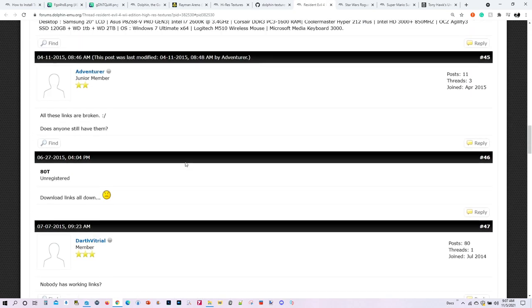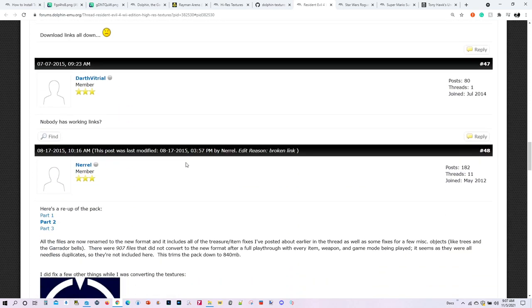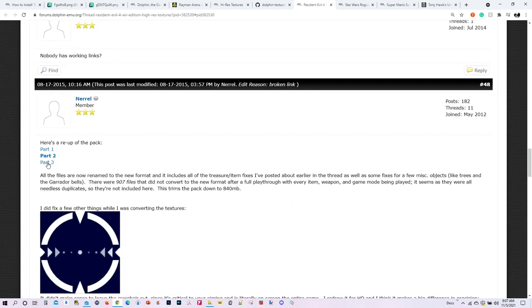This one's for Resident Evil 4. And from that one, you need to zero in on these right here. Part 1, Part 2, and Part 3. Download all that and then unzip it.